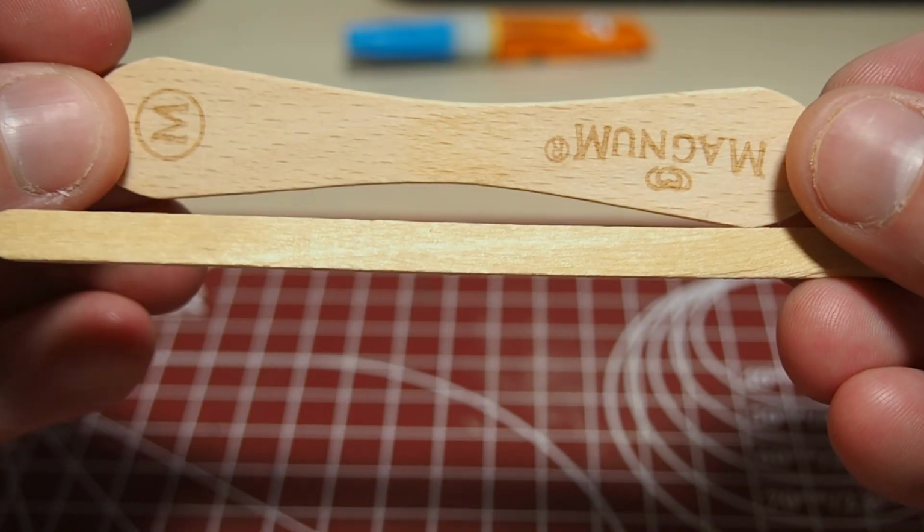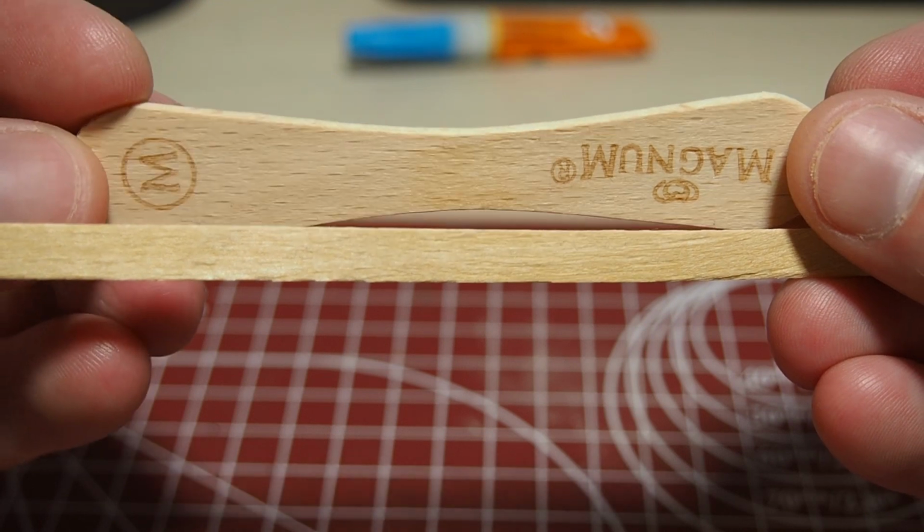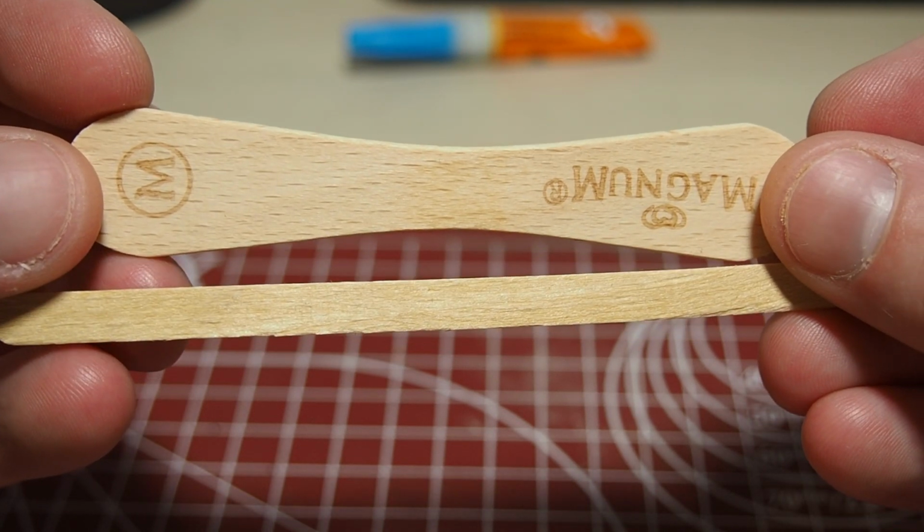So the first thing is to get some coffee stirrer sticks, which are like paddle pop sticks, but thinner and narrower. You can find these on eBay or Amazon, or pick them up for free from your local coffee shop.